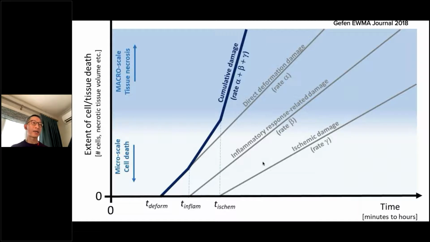And in the new guideline, they actually have this diagram really illustrating the effect of tissue deformation in comparison to what we have known about inflammatory damage and ischemic damage causing pressure injuries. As you can see in the blue line, with the combination of tissue deformation, inflammation, ischemia, you get this cumulative damage, a very steep slope within a short duration of time. Even with low pressure and low shear, it can cause significant damage. You can see that for deformation, the curve is above inflammatory and above ischemic type damages.